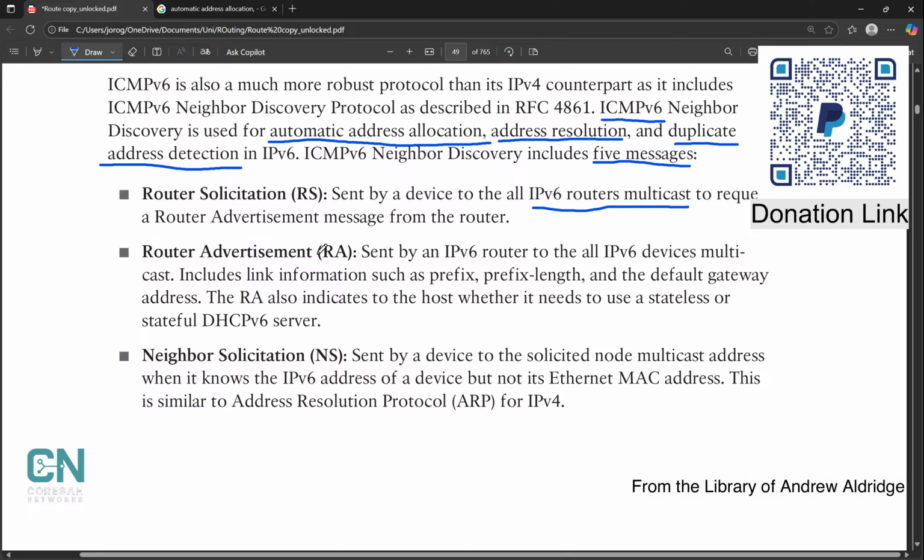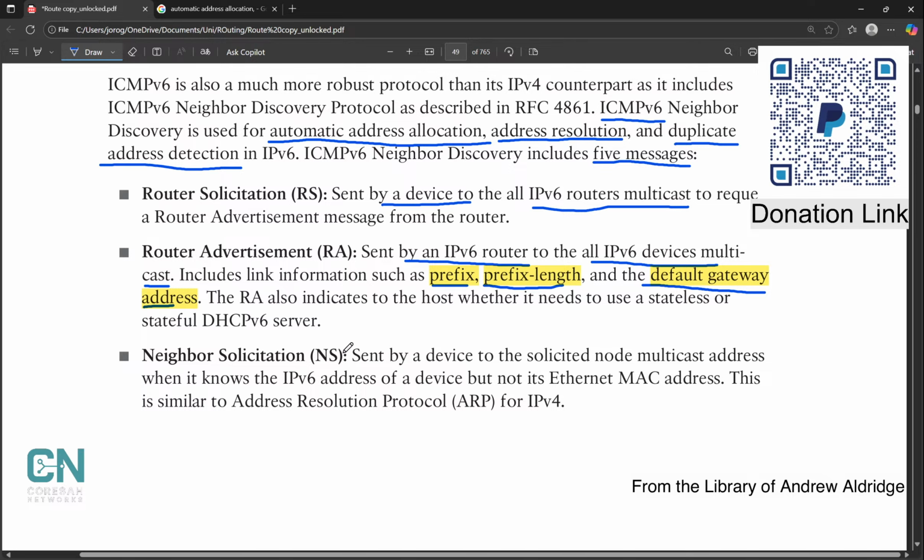Router advertisement, RA, is sent by an IP version 6 router. The first one is sent by a device, yes. The second one, router advertisement, RA, is sent by an IP version 6 router to all IP version 6 devices multicast. It includes link information such as prefix, prefix length, and default gateway address. Three things, guys: prefix, prefix length, default gateway.